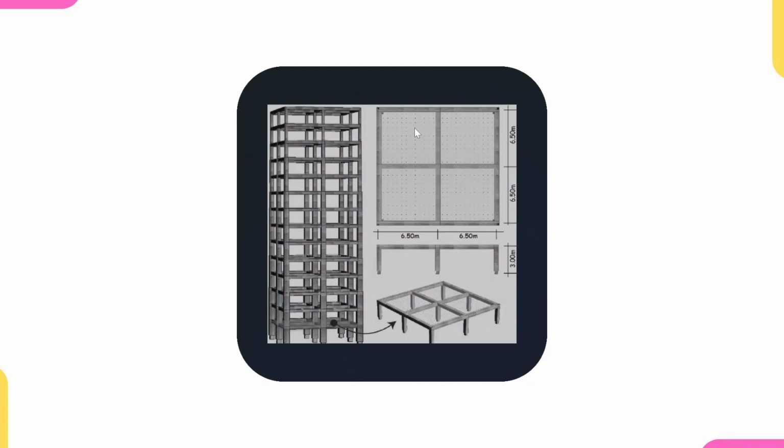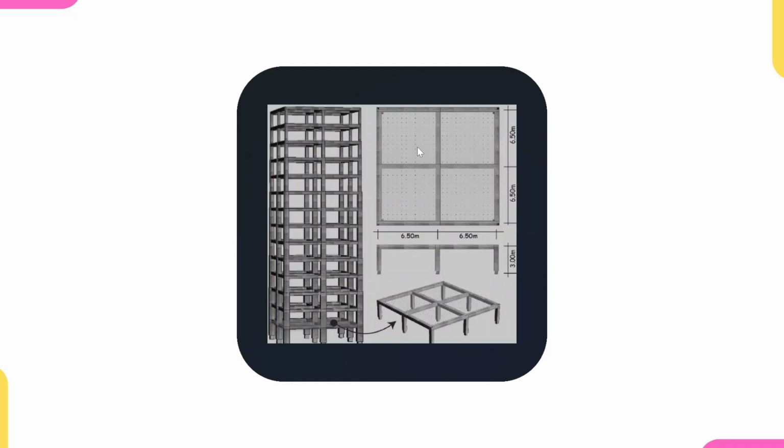So solid slab is just a type of slab that is carried by beams, mostly in all directions, but not really in all directions. Don't worry, we will dive deep into solid slab when we start our detailing. But the thing you should know about solid slab is to limit your slab area to 30 square meters. Yes, because if your area is more than 30 square meters in solid slab, it will start causing deflection. So when doing your design and structural framing, make sure that you limit the area to 30 square meters.